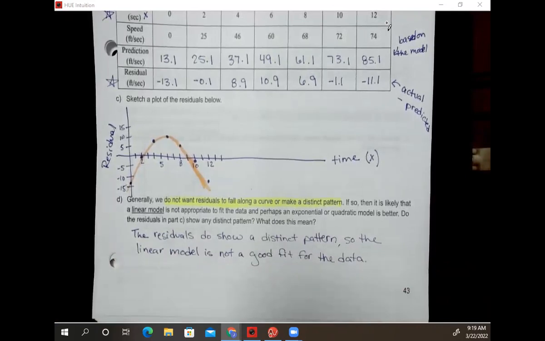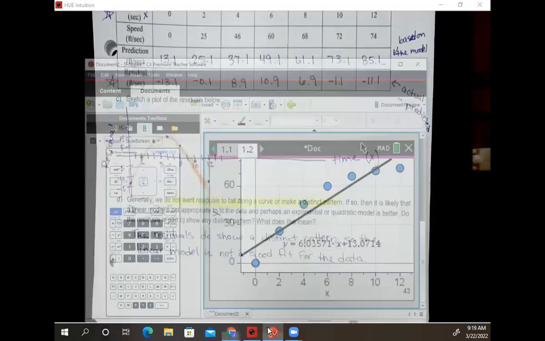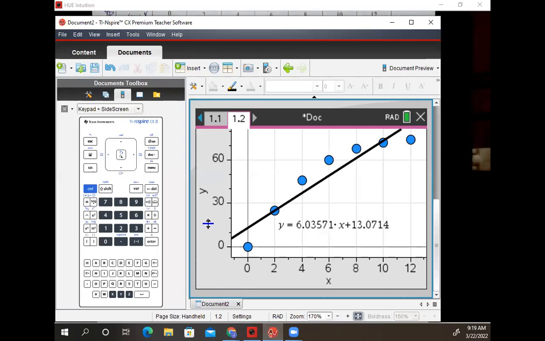I want to show you a couple of things on your calculator really quickly. The big idea that I want you to take away from today, though, is if you look at something that is called a residual graph, you should not be able to find a pattern, okay? It should look kind of random. So let me pull up my calculator here. And I want to show you a couple things.